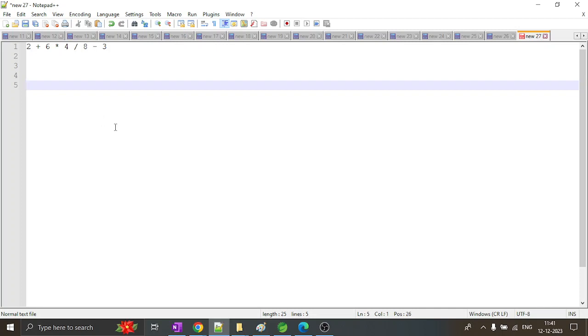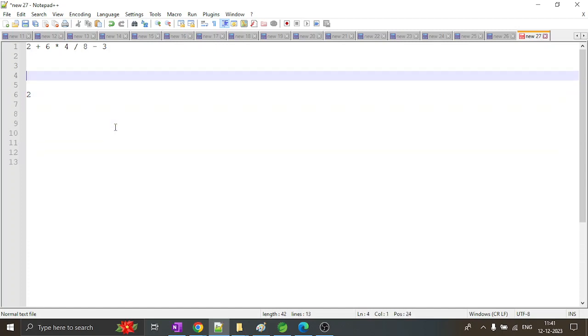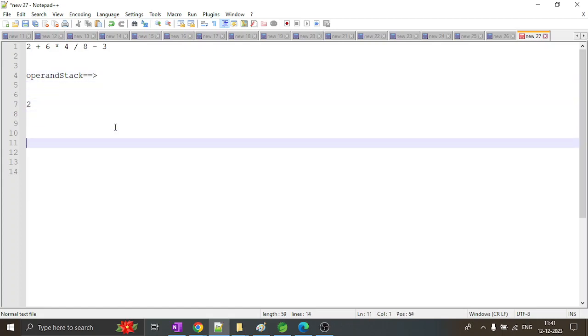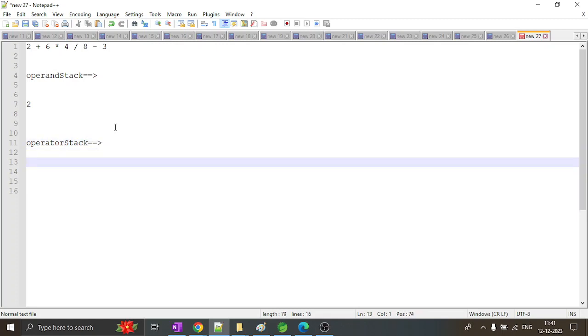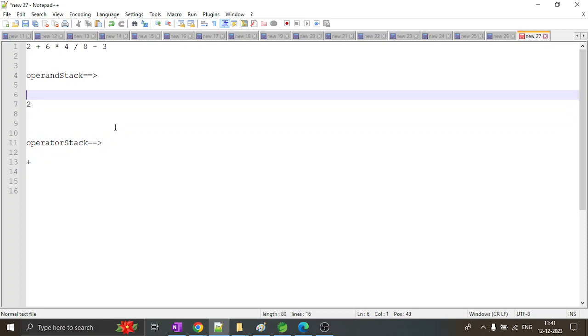So first we have encountered 2. Let's say this is the operands, I'll call it the operand stack. So we have put 2 in this operand stack, and similarly we will have an operator stack as well. So we have plus inserted into the operator stack.